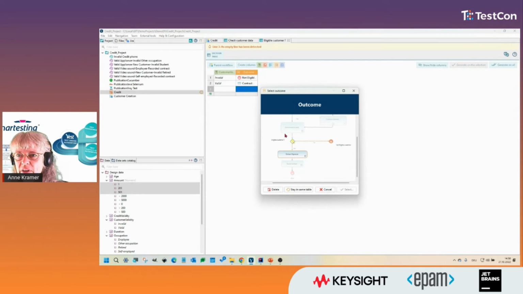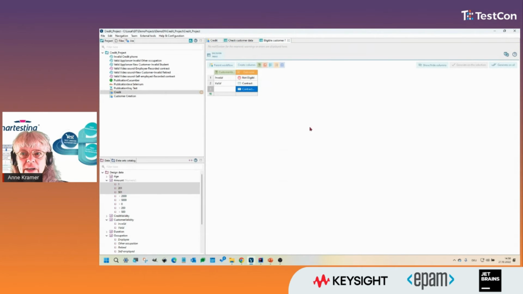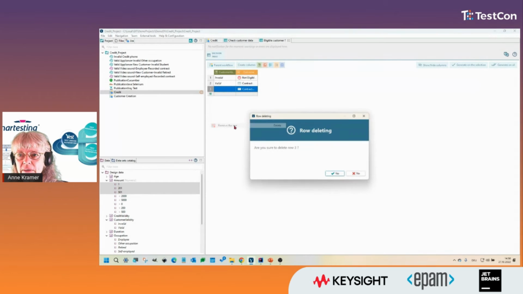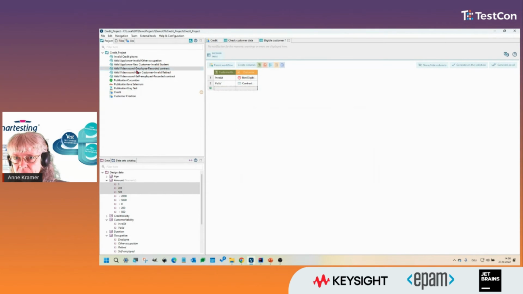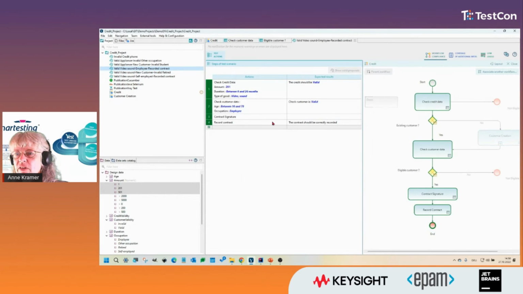So if the logic is important, you can tell it whether to continue with the signature contract or whether to stop here. So the test cases look like this, and they are pretty fine for being executed manually.